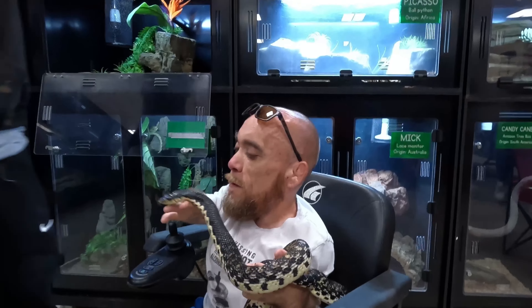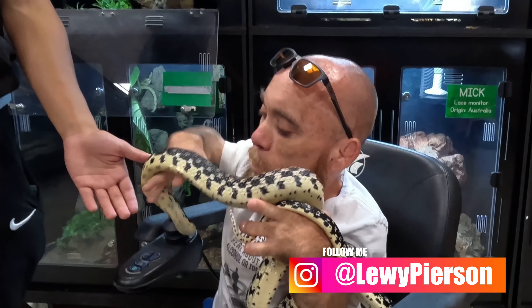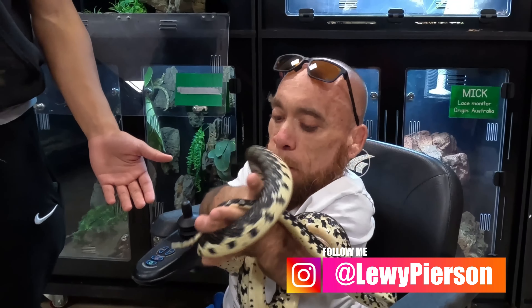This is the first time I held a Madagascar giant hog nose. I'm really curious to know what the venom is like on these, because I already know what it's like in a western hog nose. I'd imagine these have a decent-sized venom gland — but she had no desire to bite me.